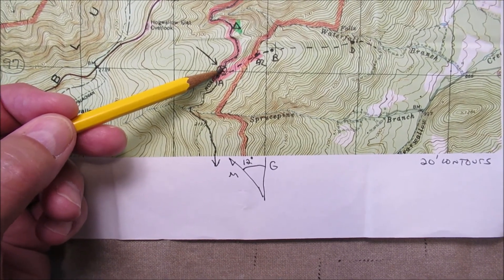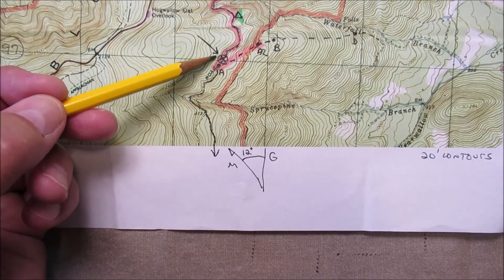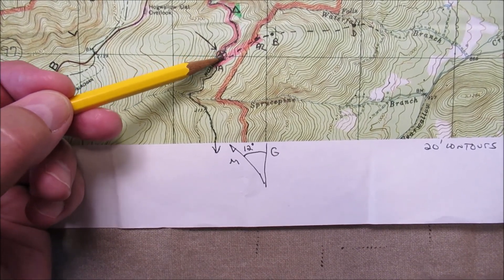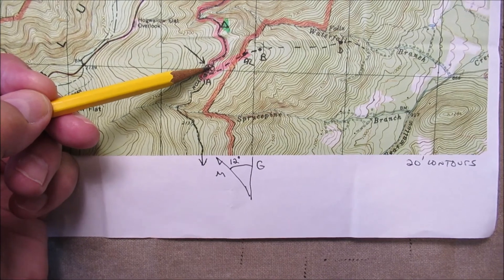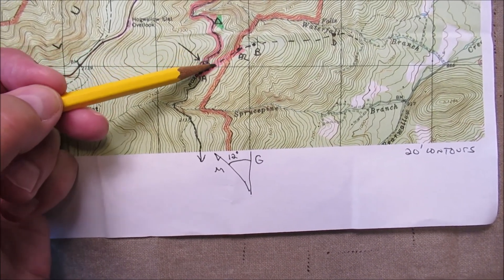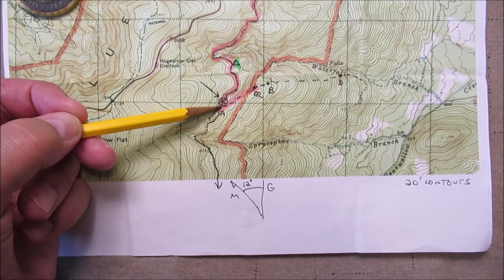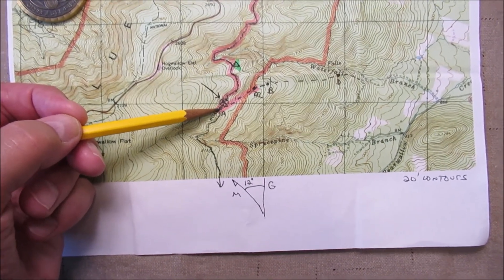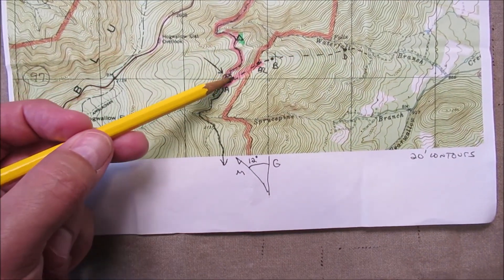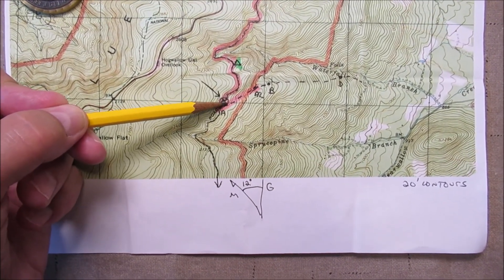When you get to this point right here, you'll notice there's a fairly large circular flat area that looks just like a turnaround zone. On the west side of the mountain, they cut into the mountain to create a semi-circle turnaround area. I'm going to have to go back in the wintertime to try to bushwhack this, because it's completely overgrown right now. Summer's come to the mountain, so from now until wintertime I'll have to hike regular hikes and forget about bushwhacking. But I did find where I believe this road came in, and got the coordinates. I'll go back this winter and see if I can bushwhack it down to the park boundary.